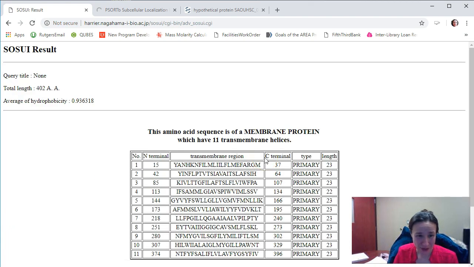Notice how quickly the results came in. You should see total length and your average hydrophobicity score. This is similar to GRAVY from the ExPASy ProtParam program. That's a tongue twister. If these are not similar to what you get from ExPASy ProtParam, you have a problem and you need to figure out what that problem is.